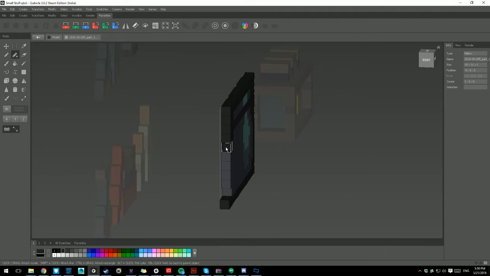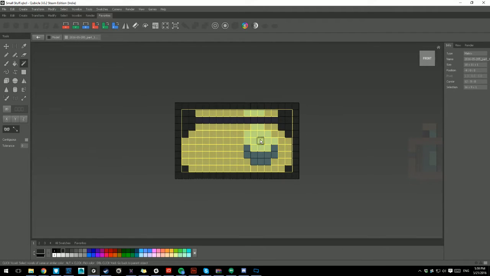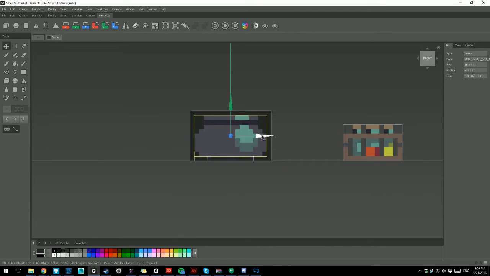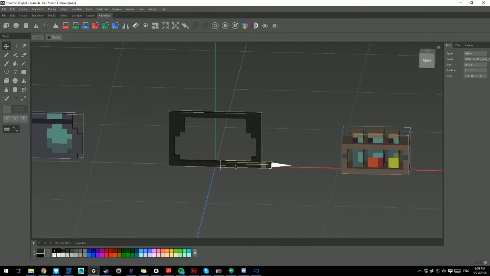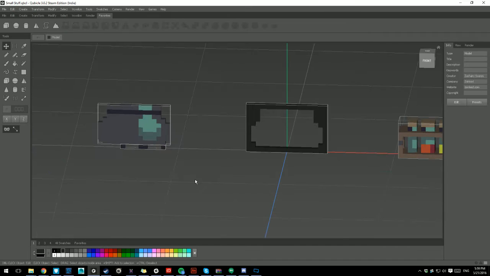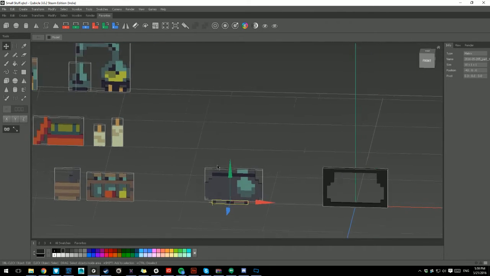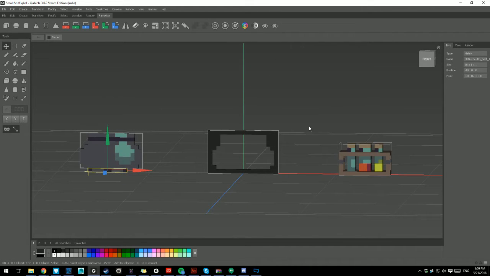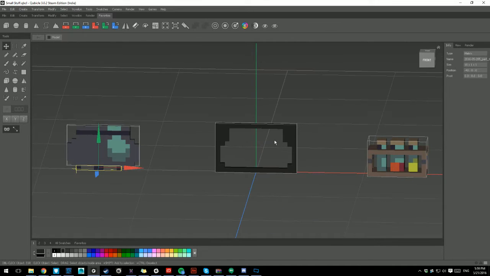Just gonna do this real quick, and there you go. Okay, so we're gonna take that. Now we're going to remove the asset. And this is a technique I was taught by a former colleague of mine, and it works beautifully. This technique only works on symmetrical assets, like spheres or vases or anything that is going to be identical in all directions. That's what I recommend doing, is to create a silhouette.